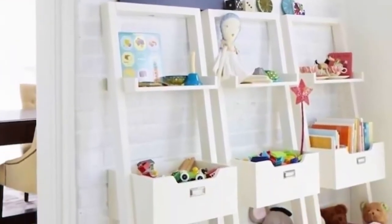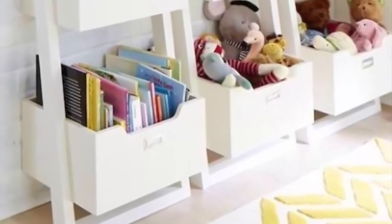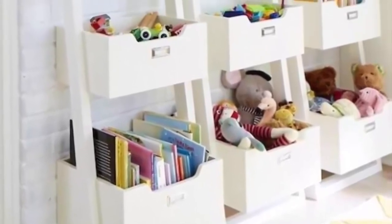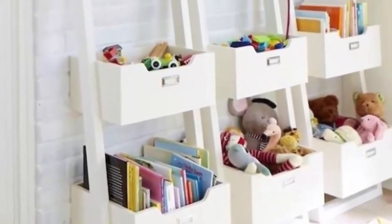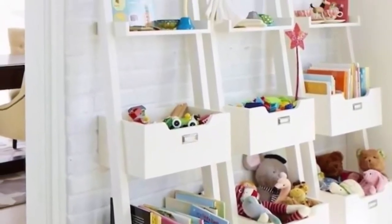Number 5. These simple shelves would look just as great in your living room as they would in the playroom. While many people start with a basic rack and place boxes on the shelf, this tower is unusual because the boxes are built right in. With large boxes on the bottom, middle-sized ones in the middle, and a flat shelf on the top, you'll have plenty of space for toy storage. Space for labels in the front can help children keep things organized. Paint this shelf any color to match your decoration.